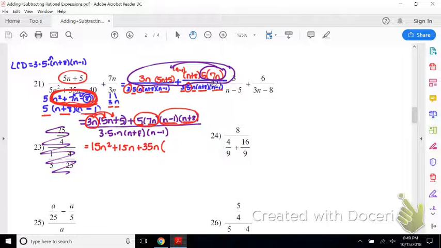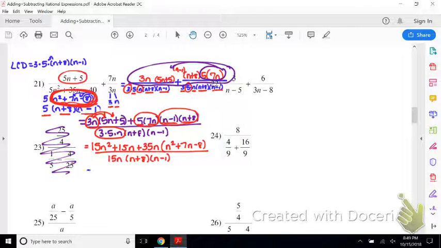So I know that n minus 1 times n plus 8 is going to be n squared plus 7n minus 8. If you're unsure of it, do FOIL. Multiply it out and you'll see that it works. All over my least common denominator. Now I'm going to start putting it together as well, because I can go ahead and combine these single things here. 3 times 5 times n, that's 15n. But remember, we don't want to multiply this in the denominator because we want something to cancel. So I'm still not done with my numerator, so I got to keep going.